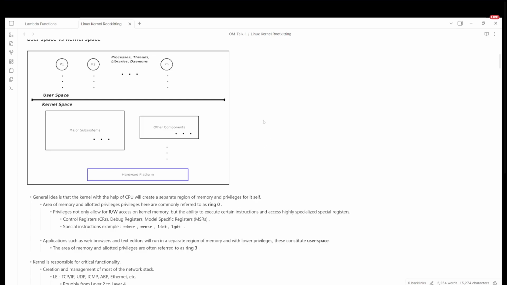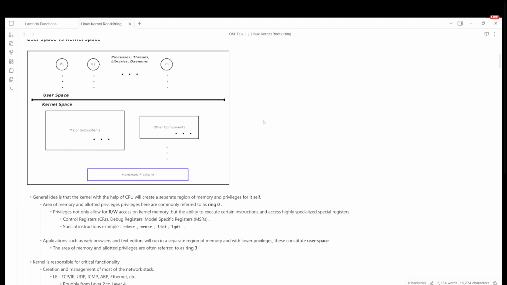For instance, you wouldn't want to be able to execute special instructions, like mess around with your interrupt descriptor table or your global descriptor table, because that really could destabilize the entire system to the point where a user-based application wouldn't just crash, it would take the kernel along with it.